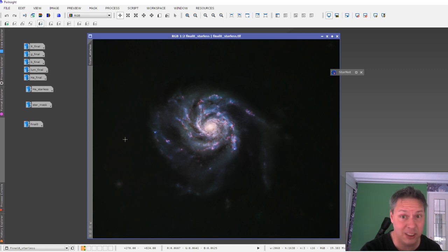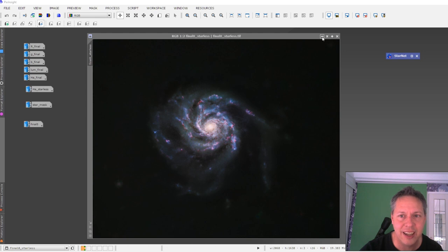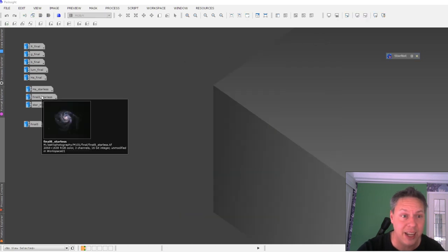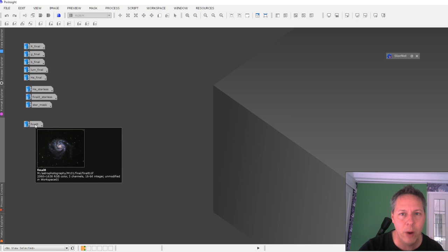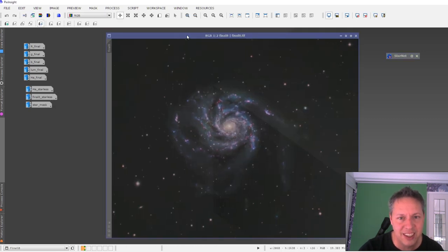In an ideal situation, you would go to a dark sky location, of course, to take pictures of the Pinwheel Galaxy and also capture maybe some other nice objects in the background. But in the city center, I don't think that's really possible, even when using a light pollution filter. Anyway, these are just my thoughts, and I came up with this picture. Of course, I reintegrated the star mask with the Pinwheel Galaxy to create this final image.